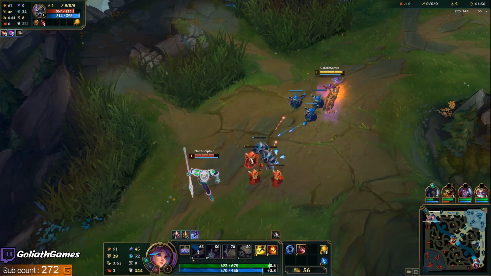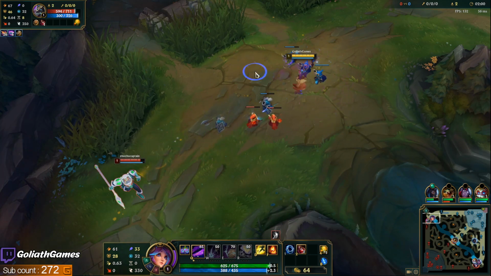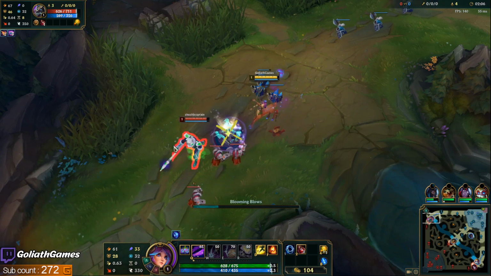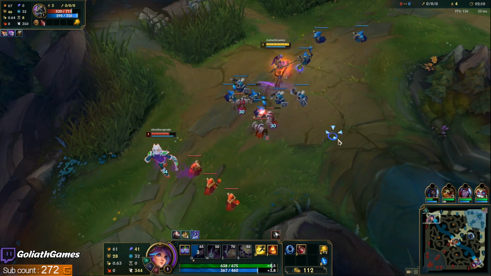So yeah, every time we land an ability, we get that passive stack. It puts a bleed on him and gives us increased movement speed. With your Q, you want to try to hit the outer Q. It's similar to a Darius Q pretty much. If you hit that outer part, then it does true damage.